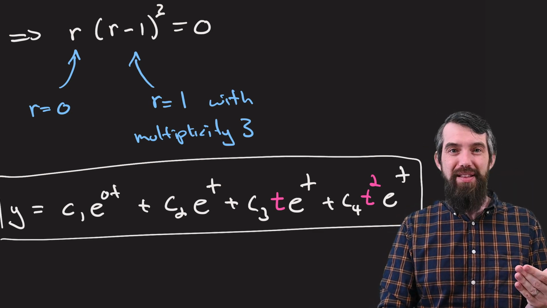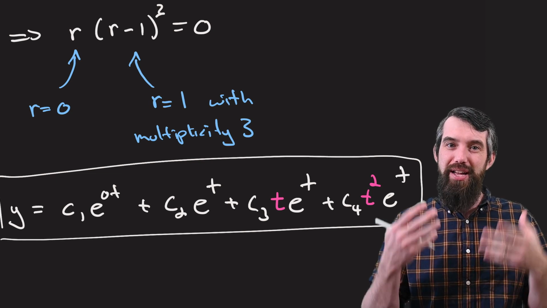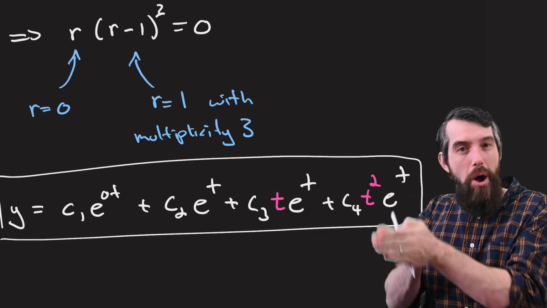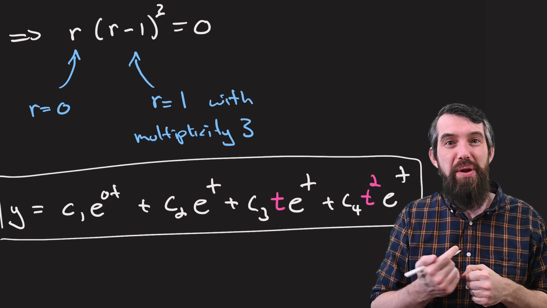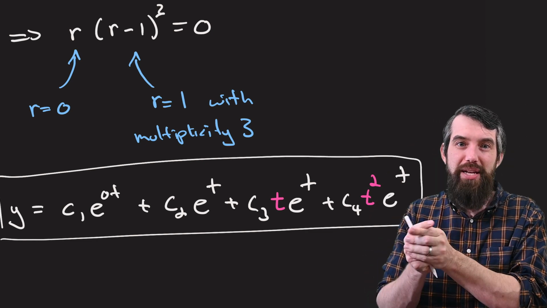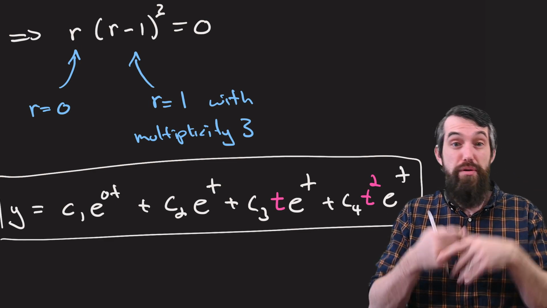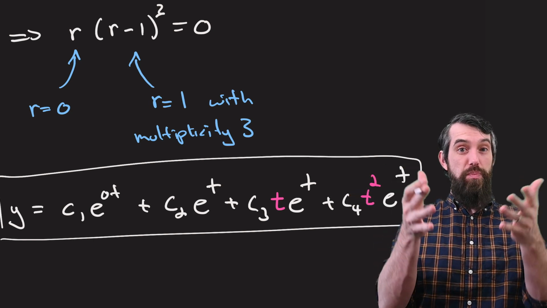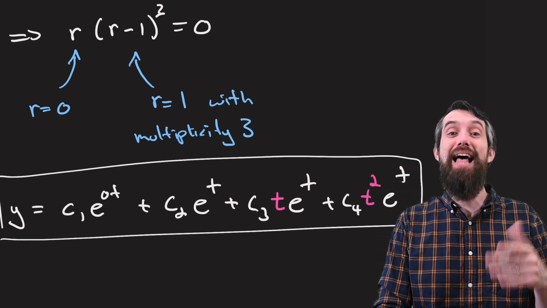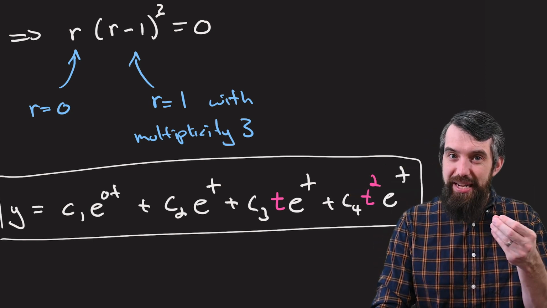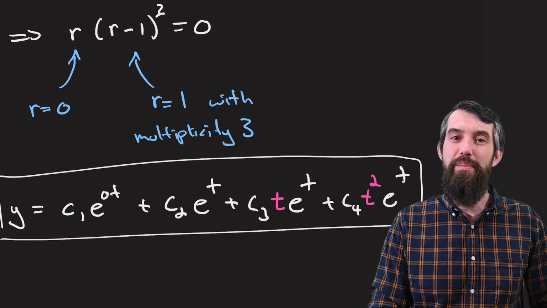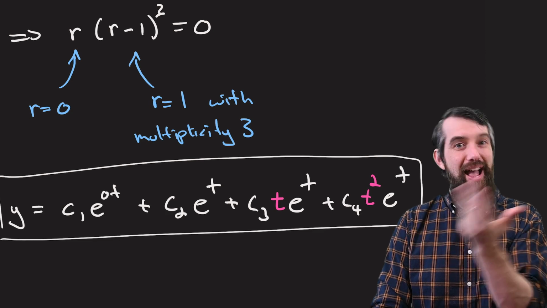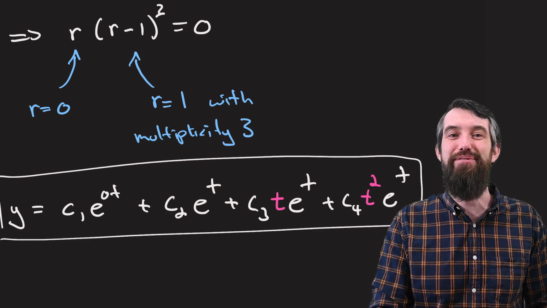But regardless, at the end of the day, you have a combination of distinct real roots, repeated real roots, and complex pairs. No matter what the polynomial is, it will always look like that. Some number of complex pairs that could be repeated, some number of real roots that could be repeated, and then of course distinct roots. And then you take all those roots and you put them together into your general solution in exactly the method we've seen here. When it repeats, you might need to multiply by a t at the front, and when it's complex pairs, you might want to convert to cosine and sine. And if it's just distinct, then it's easy. You just put the different exponentials in.